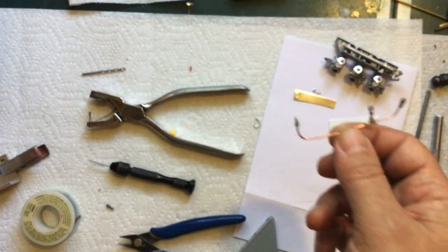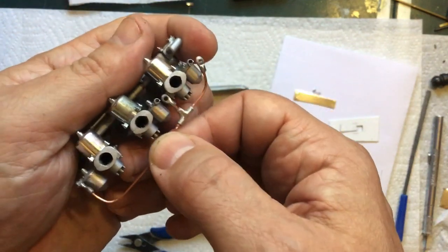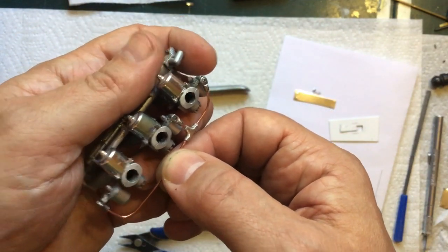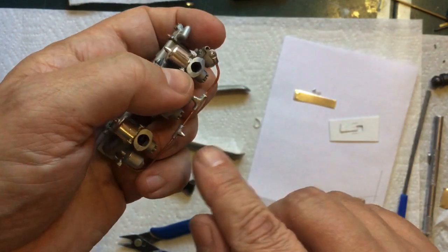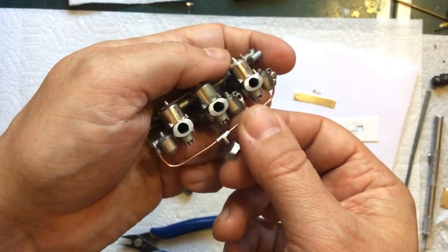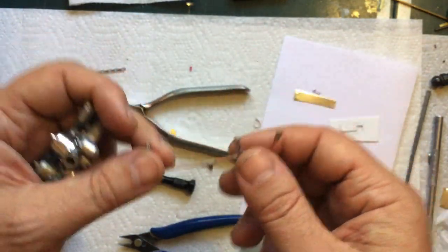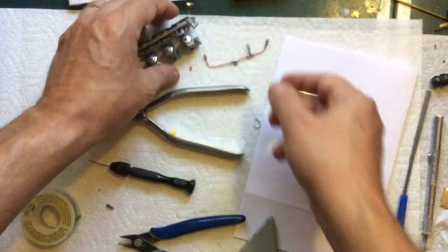And there's, again, the other banjo fittings. And I'm going to use those 1 millimeter bolts. They'll just get glued into those holes of the carburetors just like that. And, of course, that other T-fitting is going to go down to the fuel filter bowl. So I've got to get all those installed.